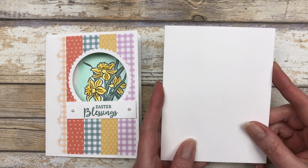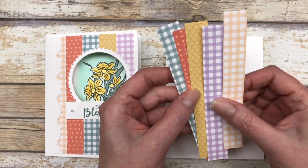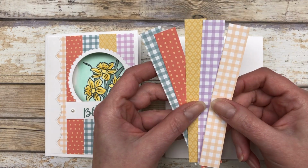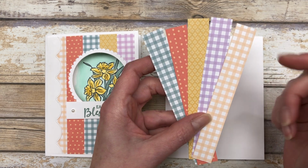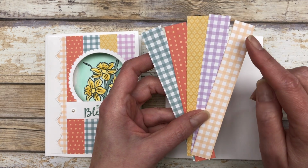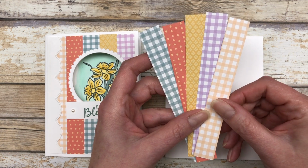You're going to start with a piece of white cardstock for the base of your card. And then you're going to cut 5 little pieces of designer paper. I just used all different patterns. These pieces are 3/4 inch wide and 5 1/4 inch long.